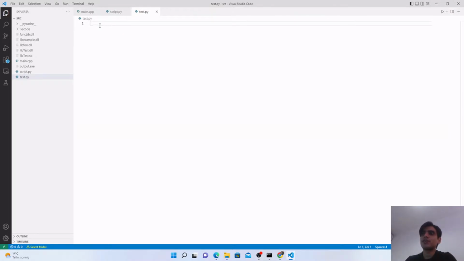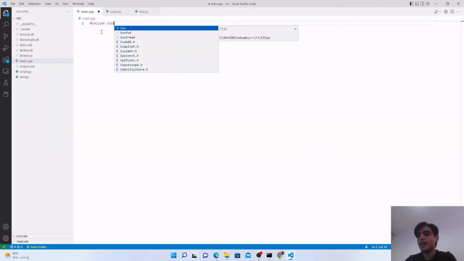So first of all we are going to create a class inside the C++ file, and after that we will create the object of that class inside our Python script here. And after that, by using that object we are going to call the member functions from the C++ class, and after that we will store the results from these member functions inside our Python variable, and then we will use it for further development.